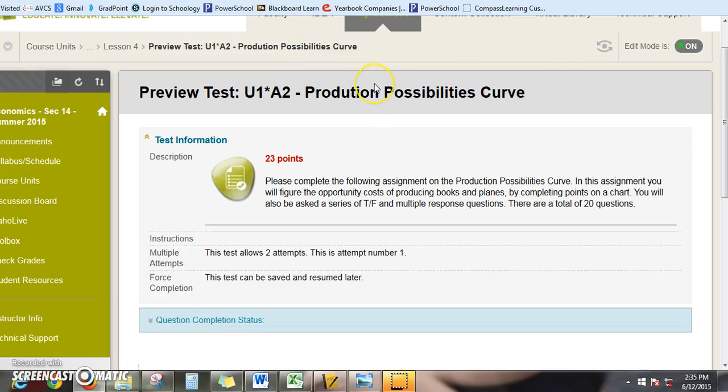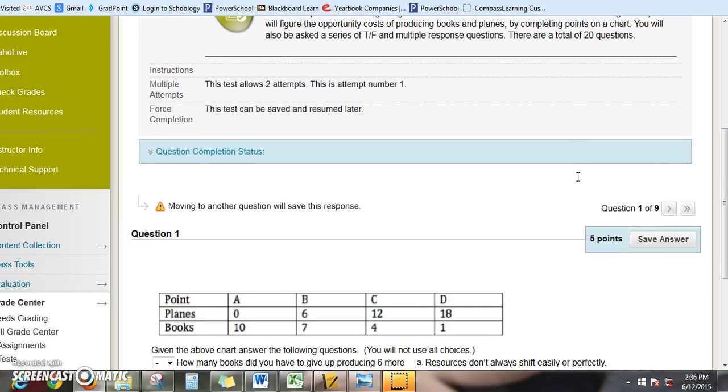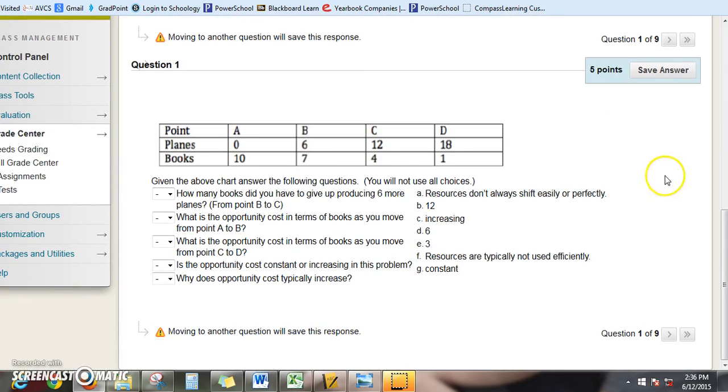Everyone, I just wanted to do a real quick video to help some of you that have been struggling on Unit 1, Assignment 2. It's called Production Possibilities Curve. In Lesson 4, you'll go through all the material that covers the PPC, or the Production Possibilities Frontier. Then you'll have an assignment in the format of a test that's going to cover what you went over in Lesson 4. I just wanted to cover a few things that I felt were a little vague in Lesson 4 and go over a couple questions.